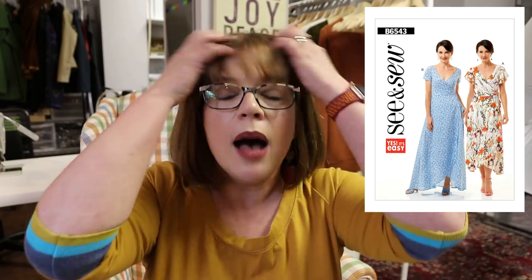I did a full bust adjustment and a full bicep adjustment — I show you how I do that. I shortened the skirt by two inches, and I also widened the skirt just a little so it matches the bodice, but I don't show that in the muslin since I just did the bodice muslin. The way this pattern has you tying it is like a bathrobe — there are inner ties and then it crosses over and you tie. I'm not crazy about that; it leaves a lot of room for gaping. So I'm turning mine into a true wrap dress. I'll do a buttonhole on the side for the ties to pass through, make my ties longer, and have two outside ties like a true wrap dress where one passes through the hole and they wrap all the way around.